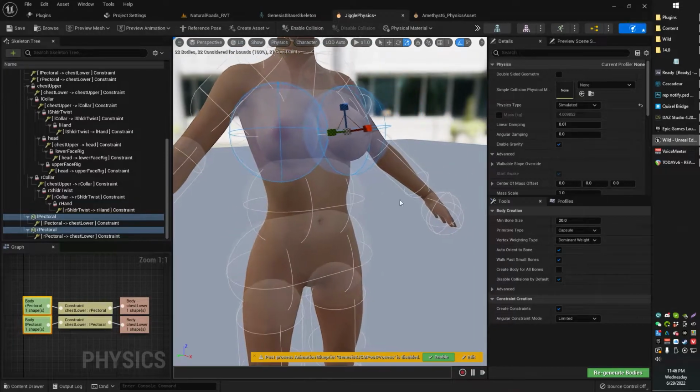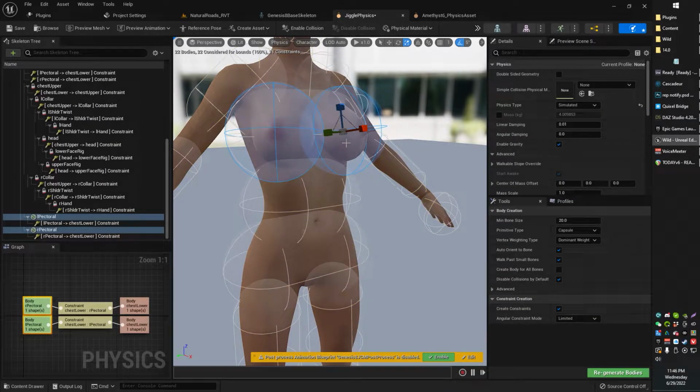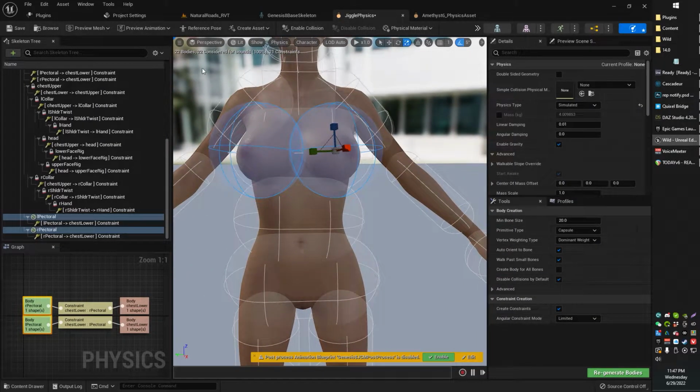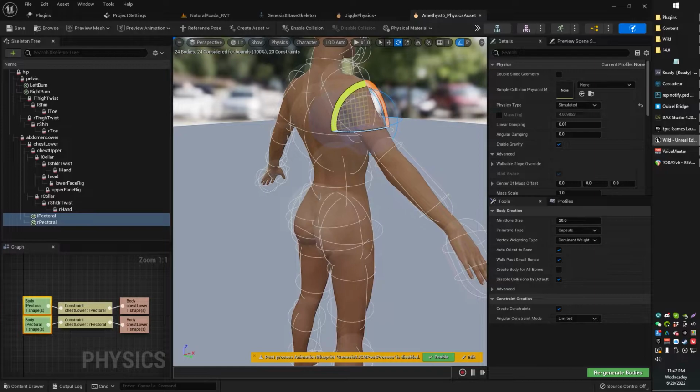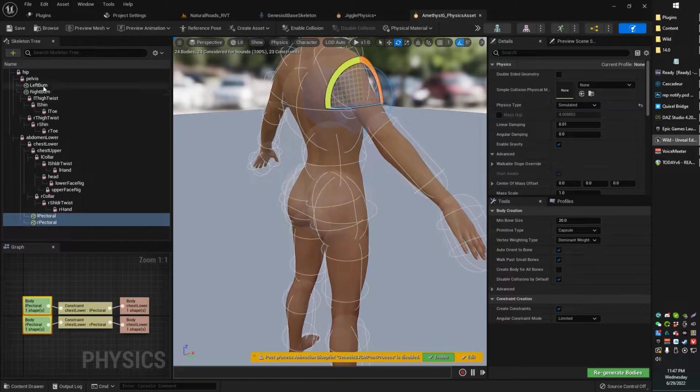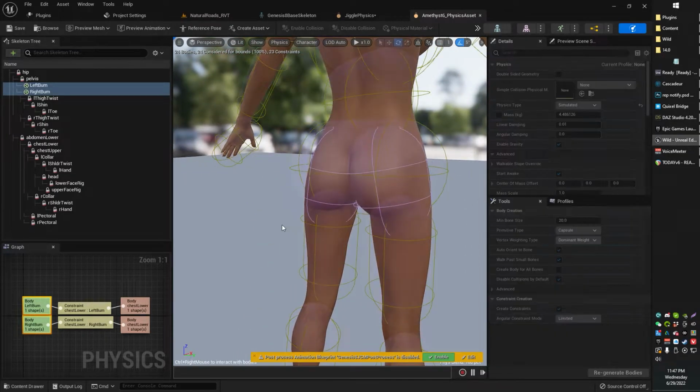Basically, jiggle physics need a bone to sort of hang off of, need to sort of anchor against, right? And so Daz models have those bones for the boobs, but they do not have these bones for the butt. So now I have done it here, and I can show you how it's working here, so you guys can see what we're actually working on here. And as you can see, we've got a jiggly butt, which is what we got there.